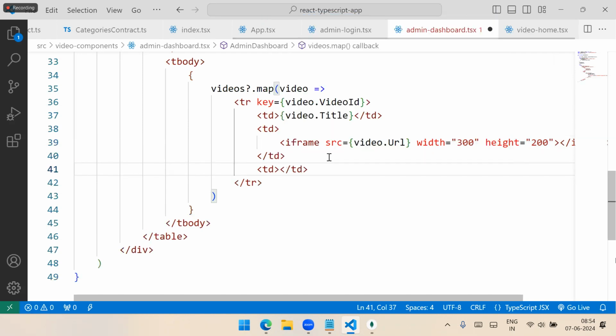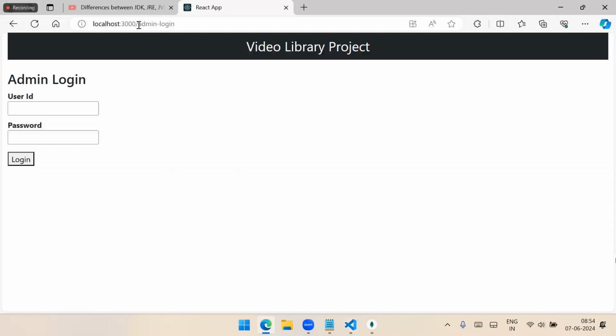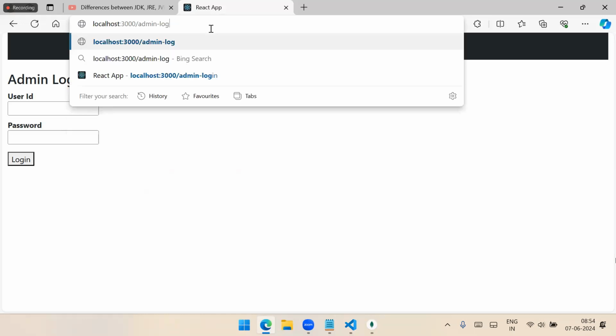In the last cell, we have actions. Actions are actually for delete and edit buttons, which we will add there. Edit video, delete video, like options, we will do that later. For that we need to create the links. Okay, let's access the admin dashboard separately and see. Admin-dashboard.